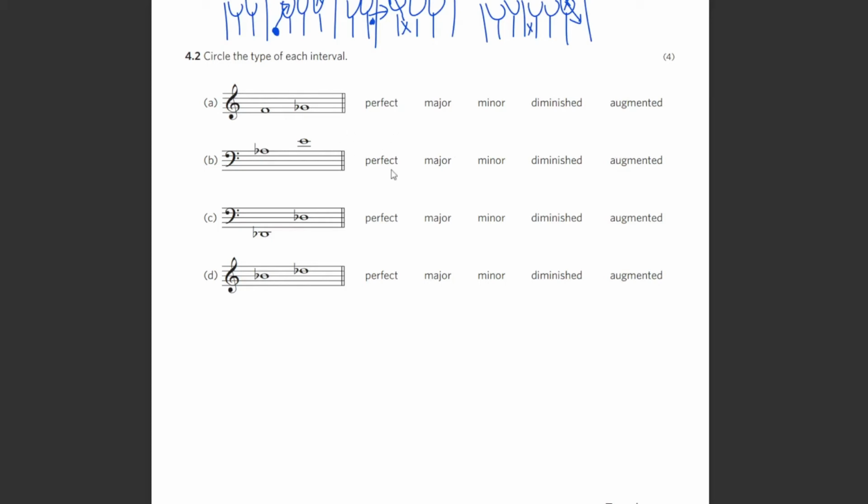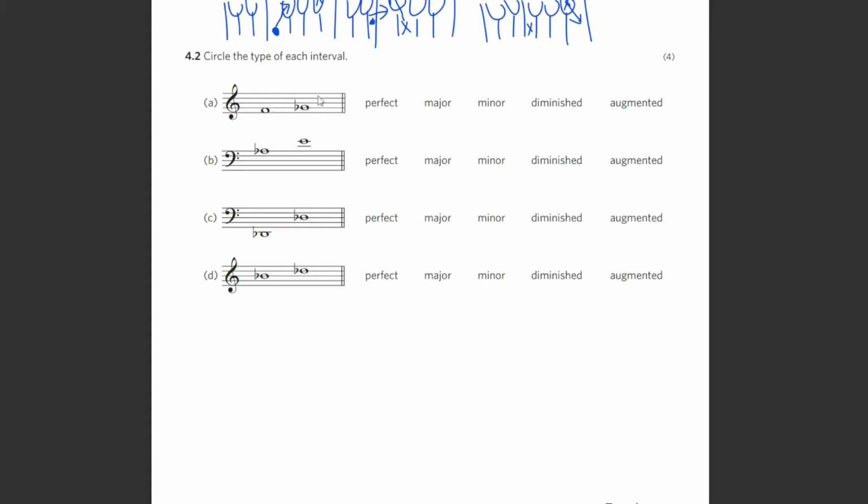Personally, I prefer to use the semitone chart when the notes are very close, like a second apart, because there's less careless mistakes involved in counting. Now coming back to this, in order to find the type of interval, you must first determine the number between them. Is it a second, a third, a fourth, a fifth, and so on? The reason is that if it is a fourth, fifth, or eighth, you will not have major and minor. It's basically perfect, diminished, or augmented. But if it's anything other than 4, 5, and 8, then it will be major, minor, diminished, augmented. Now let's look at this F to G.